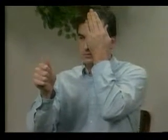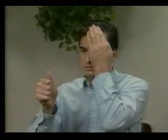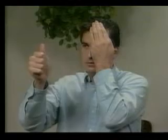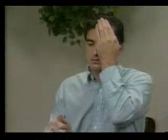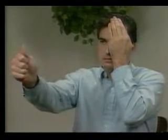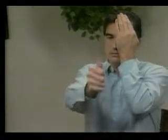Now switch sides and cover the right eye with your right hand. Track the mark on your left thumb with your left eye. When this gets too easy, change the distance of your hand or speed up the rotation of your hand. Continue tracking your thumb.